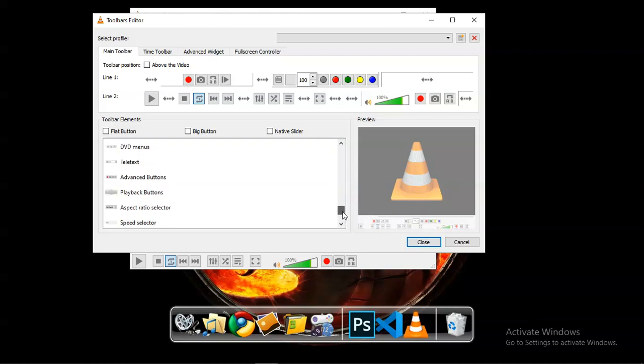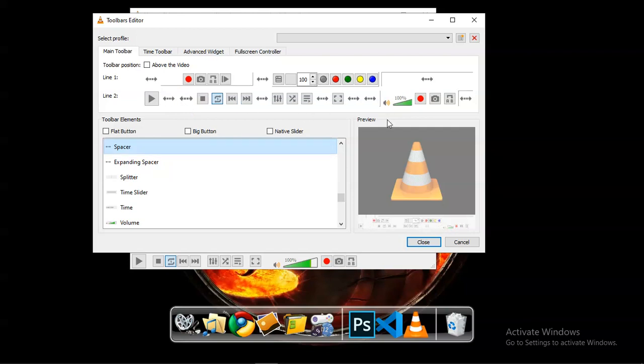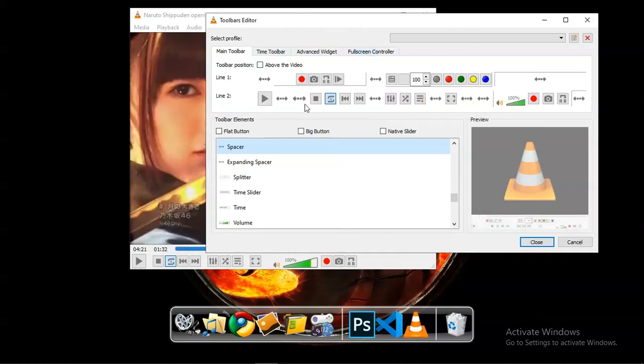So where is the spacer icon? Here is the spacer. I'm going to add another space, and another space.